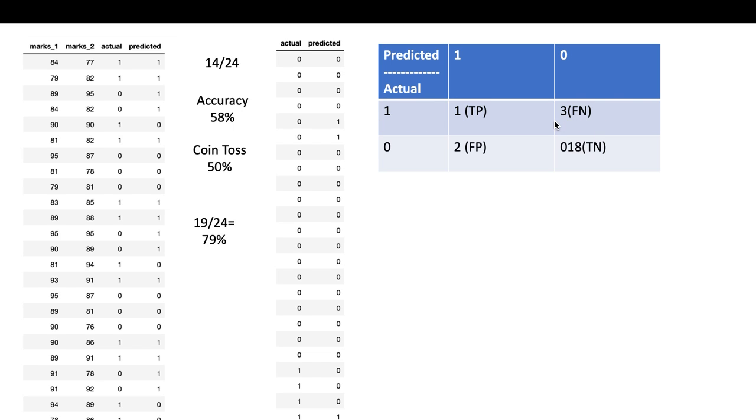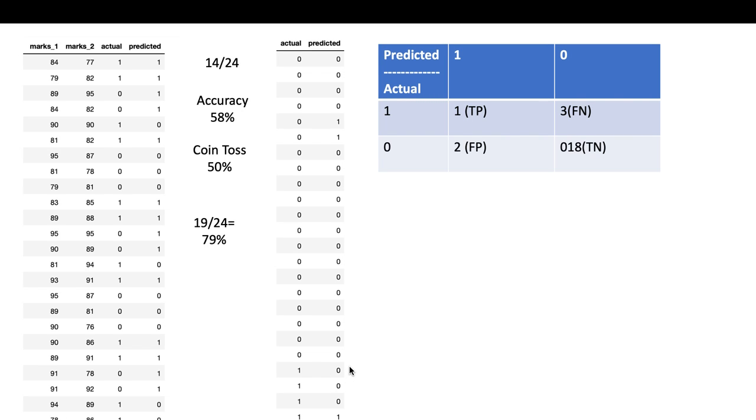In this cell you have actual 1, but predicted 0. So actually we want to penalize this, right? This should not be the case. Accuracy cannot penalize this. This is very important, and we want to reduce our errors in this portion. So we want to improve our model so that our errors are reduced in this portion.